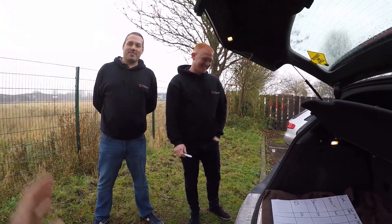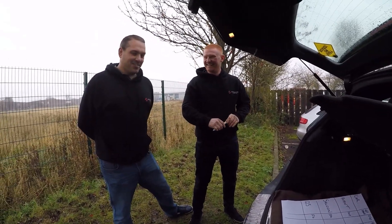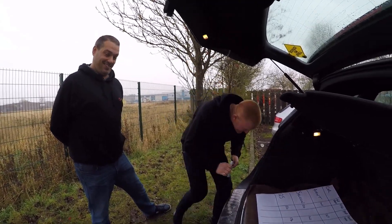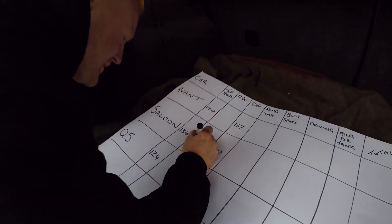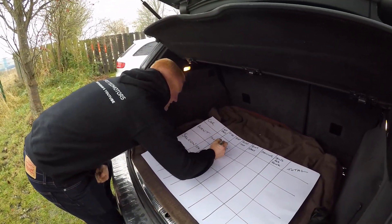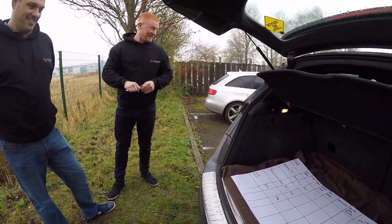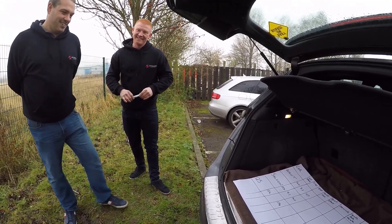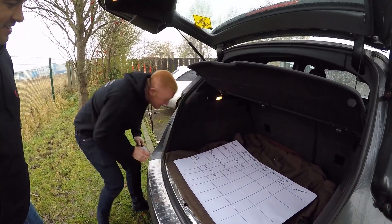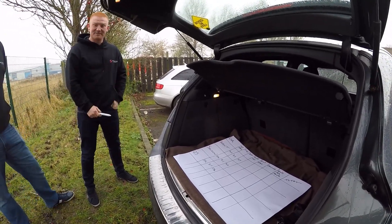The thing that everyone wants to know — nought to 60 times. The Audi A4 is 9.1 seconds. The Q5 is 8.3. And the saloon is 8.7 — right smack in the middle, not bad for a big four-wheel-drive girl. They're not built for speed, are they? They're family cars. Though I'm quite shocked at the top speed — that's a hell of a top speed.